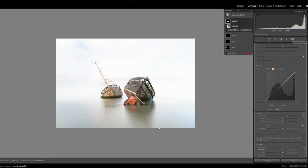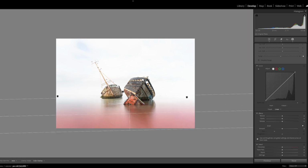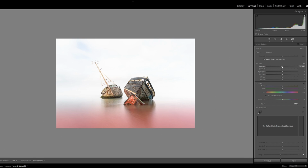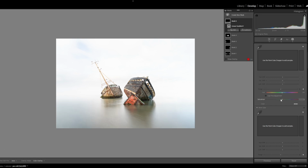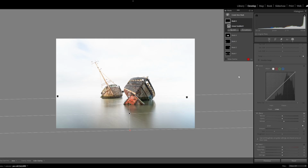What I'm going to do next is we'll have a linear gradient to the bottom. We shall darken that area off just slightly, and what I'm also going to do is just up the dehaze on it just slightly. When we do this, it will add a little bit of colour, but we're going to just refine that in a moment. We're just going to drop the saturation down a bit, but we'll do it as a global.